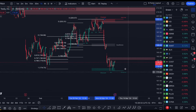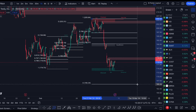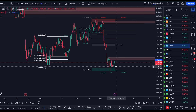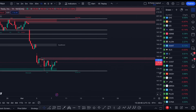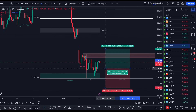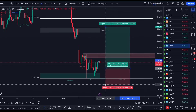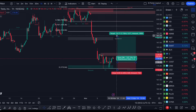We take Fibonacci from swing high down to swing lows, and from that point on we know there's a very high chance we're going to bounce back up to $190. Especially when we make that equal low down here — which is where I would love to get in, that's our best entry. Entering at $176, taking profit up at equilibrium at least, and setting a stop loss on a lower low — that's a 3.4 RVR.